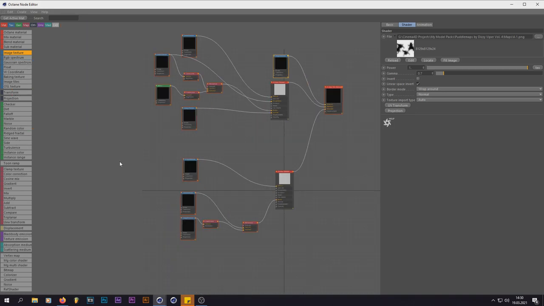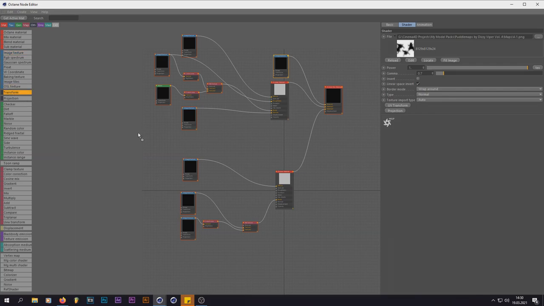Now all that's missing are the different transform nodes, which I like to use to have a little more control over which maps have what size. Imagine, for example, you have a long road texture, but only the square puddle maps, and you don't want them to repeat a lot. So you put a transform node on the puddle maps, maybe changing the angle of it, or also mixing different puddle maps, because you can of course combine different puddle maps so they don't repeat as visibly as they do if you don't change anything. So let's do that right now.